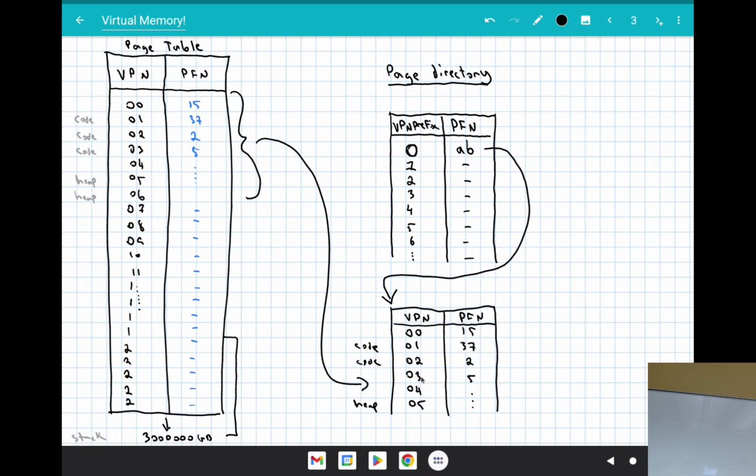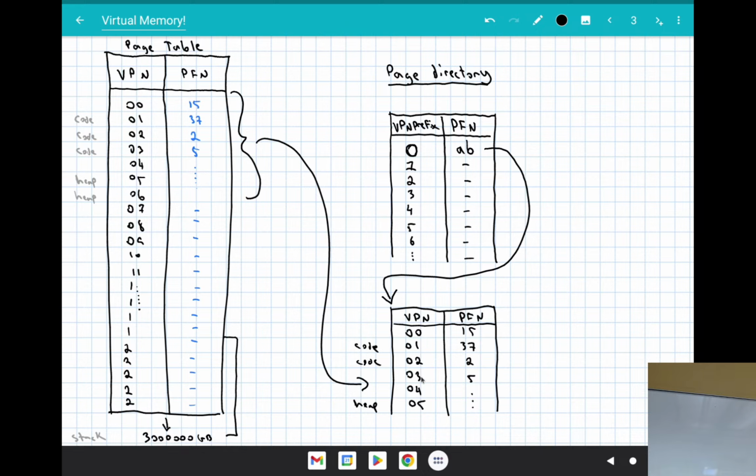You're right. It's still going to take a lot of space to do this mapping, but what we're taking advantage of is the fact that most of the space in the virtual address space is not allocated by the process in the first place. If I'm using a 4-bit prefix here, then my page directory is 16 entries long, and that's it. And that might mean that I'm only allocating, of those 16 entries, like 4 of them.